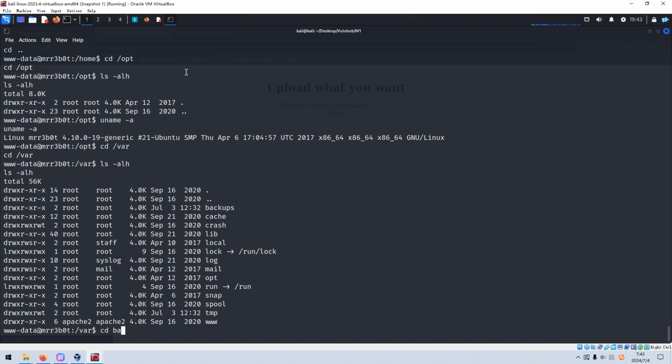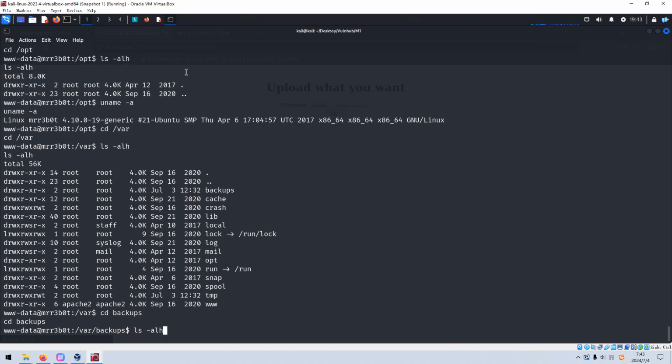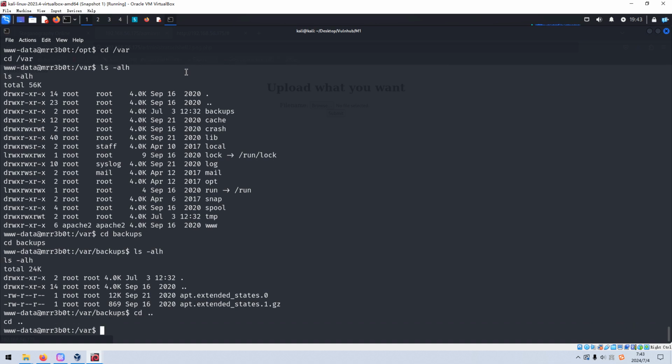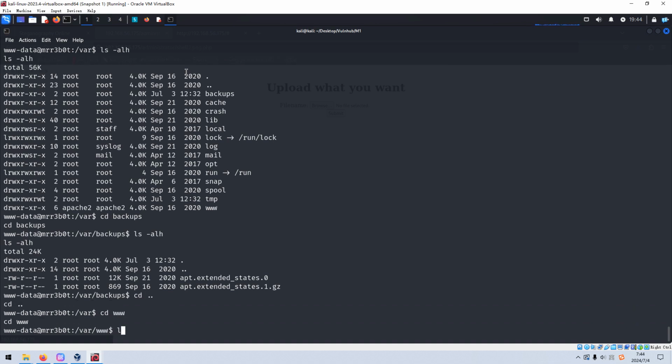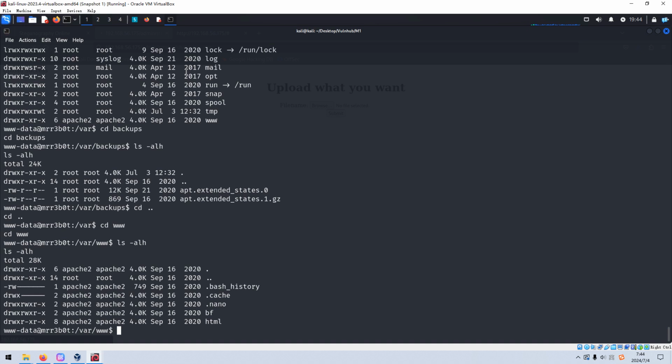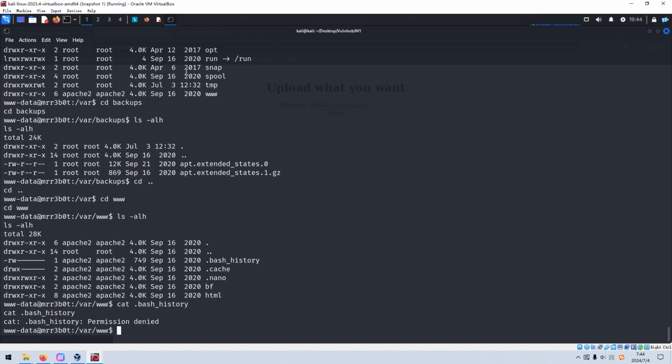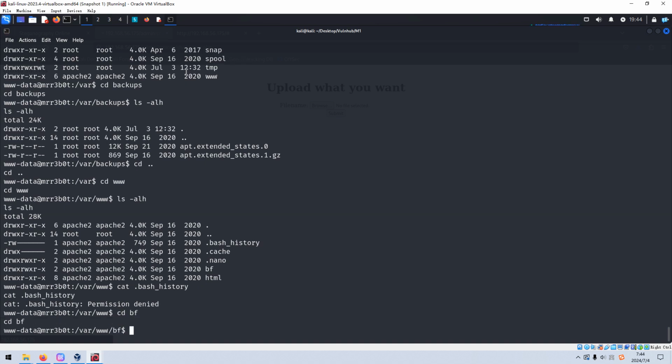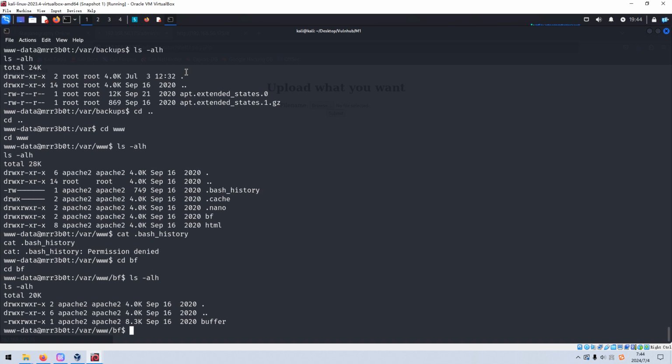Yeah, maybe I can go to the backups directory. Nothing there. Go to the www directory. Oh, there is a bash history. However, permission denied. BF directory. Interesting. We have the buffer.